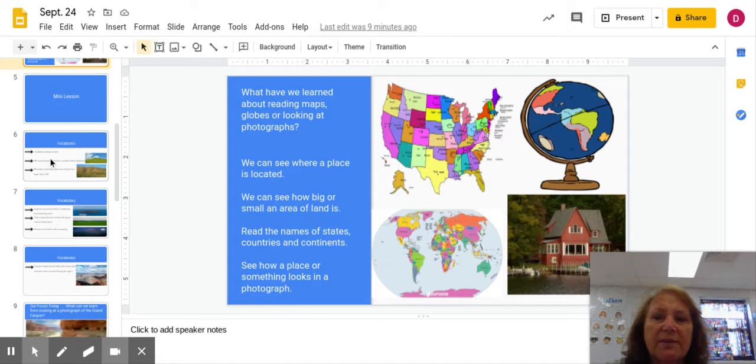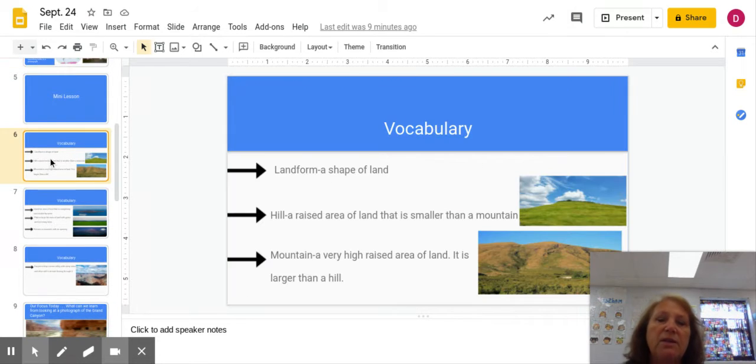I want to go over some vocabulary with you today. Landform is a shape of land. Hill is a raised area of land that is smaller than a mountain. Mountain is a very high raised area of land, and it is larger than a hill.